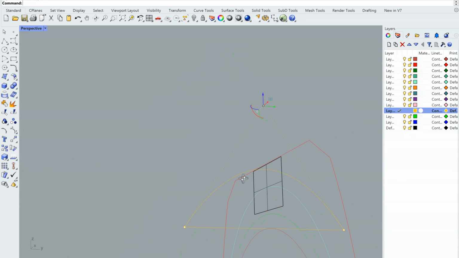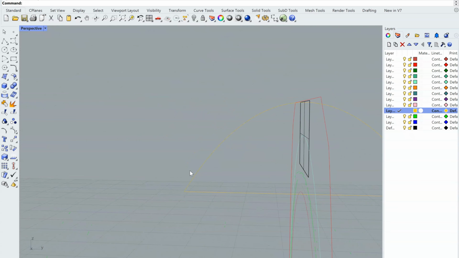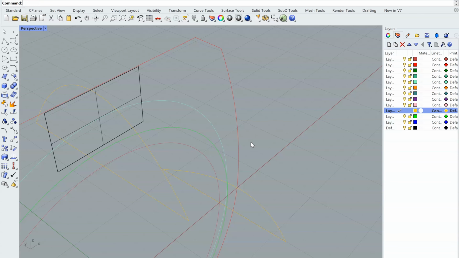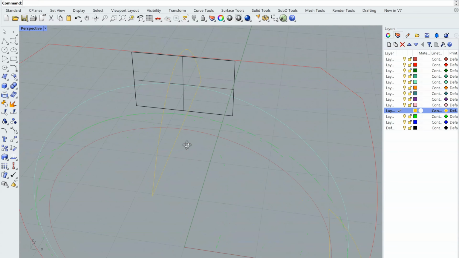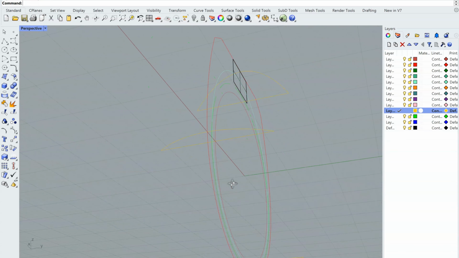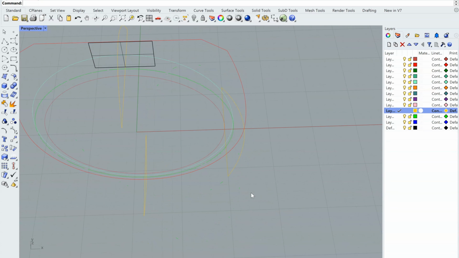So after I finally got the shape, this is what the ring started out to be. I have to mess with the shape a bit more to create more of a rounder look to it. Because right now the shape is good, the shape is what I wanted, but it's a little stiff. And it's definitely going to need to be a little wider.